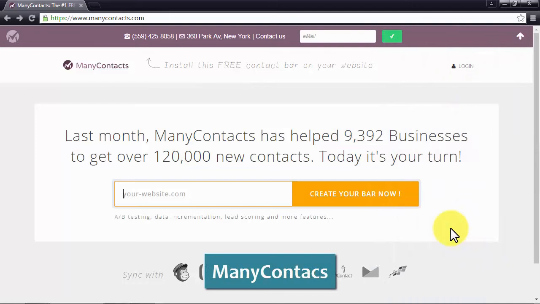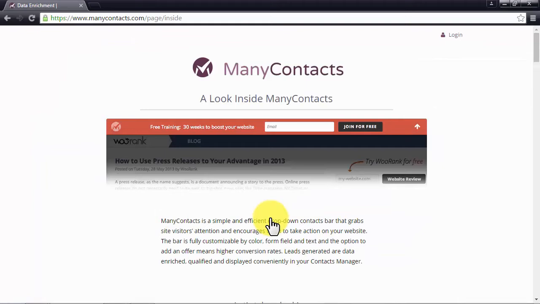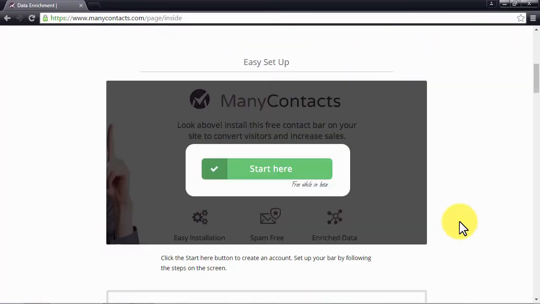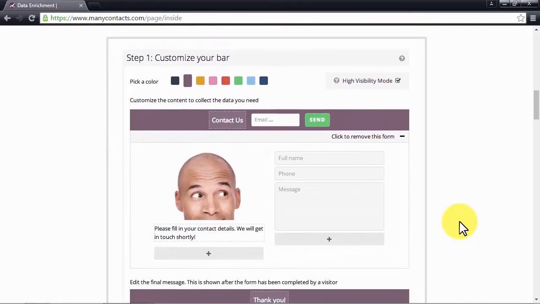Many Contacts. Many Contacts is another bar that can be placed on top of your page and offers you a specific yet powerful feature: the ability to study your visitors. Many Contacts is easy to implement on your website by registering on the start page and following the instructions. The Many Contacts bar will then let you customize the content on your bar so your visitors are pushed to take action once inside your page.